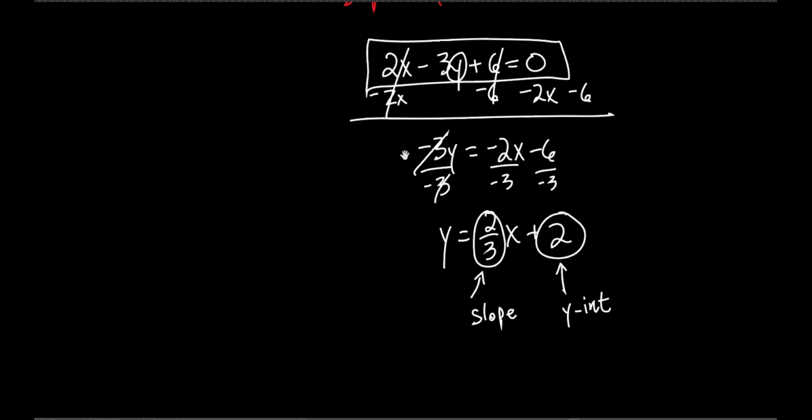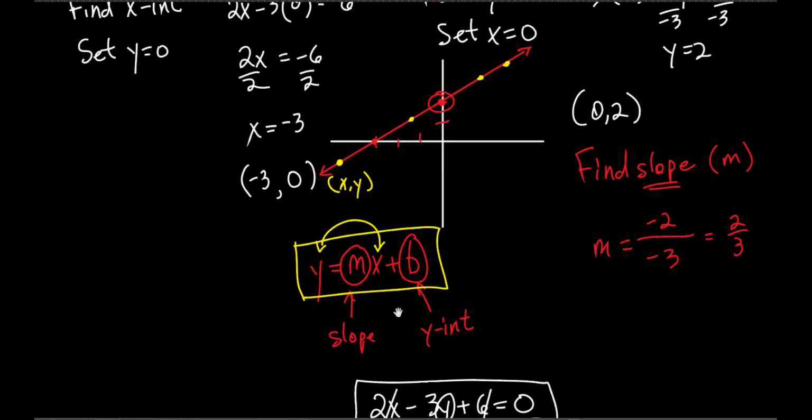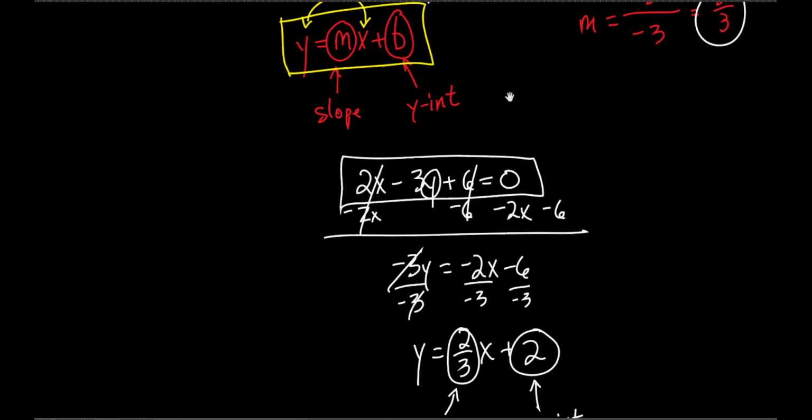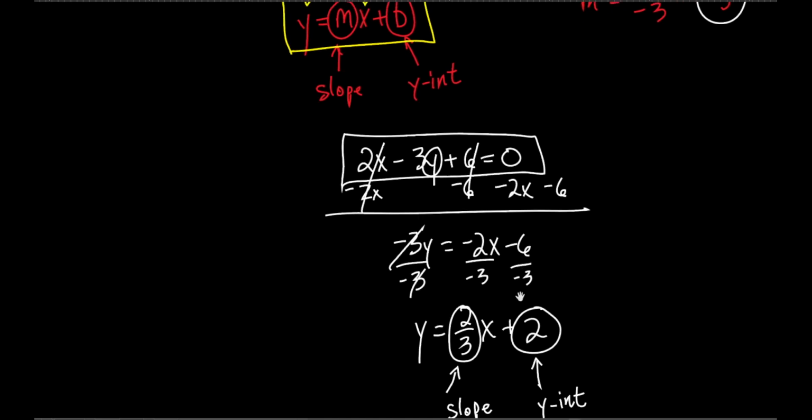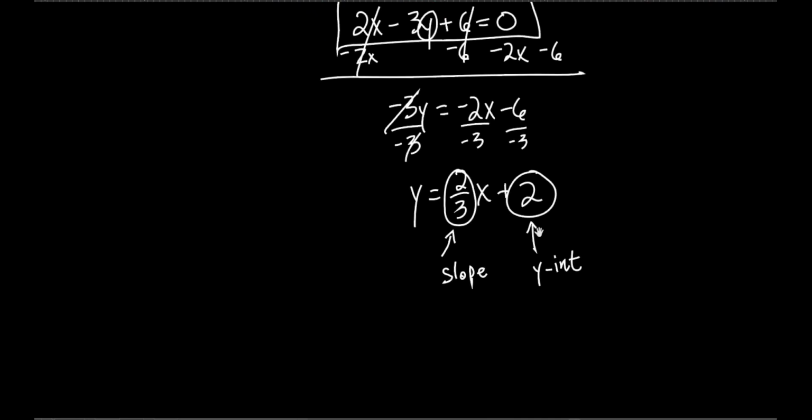Well, it is rise over run. That's what we did. That's how we found the slope when we had the graph, right? There's your rise. It's a negative rise. There's your run. It's a negative run. So that was negative 2 over negative 3, which is positive 2/3. So we did the rise over run. But it's a lot easier, I think. You may not think so because it's algebra, but I think it's a lot easier just solving for y, and it tells you everything you need to know.